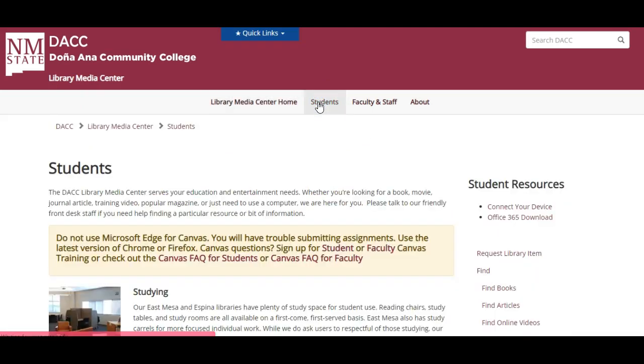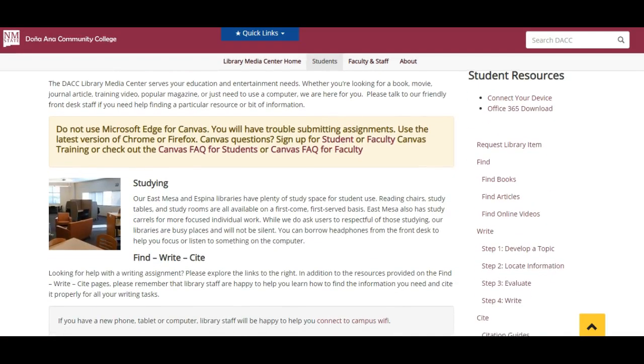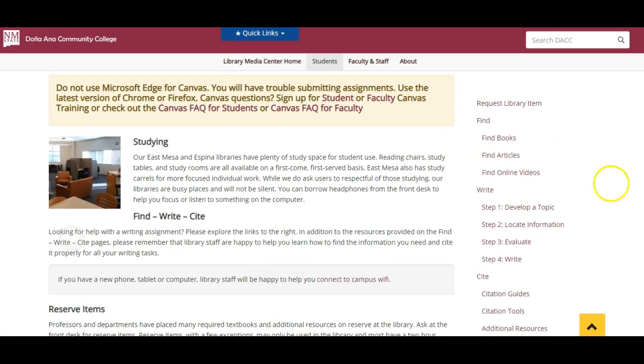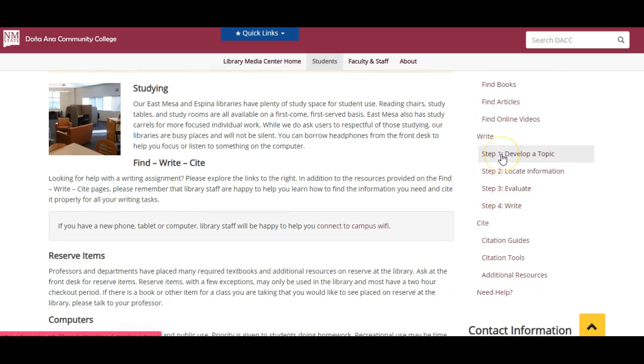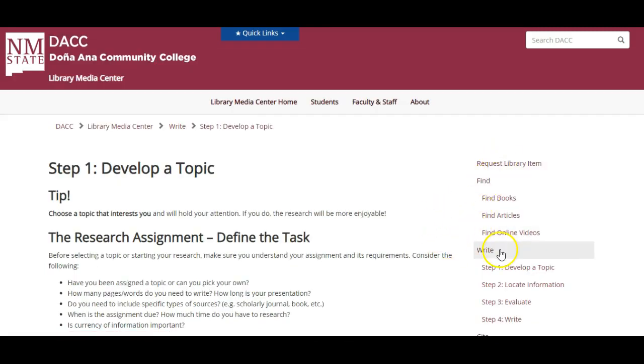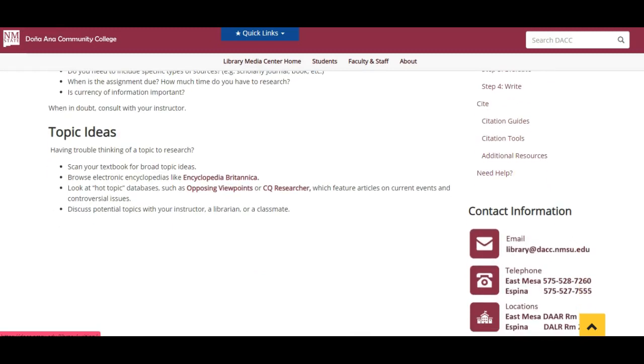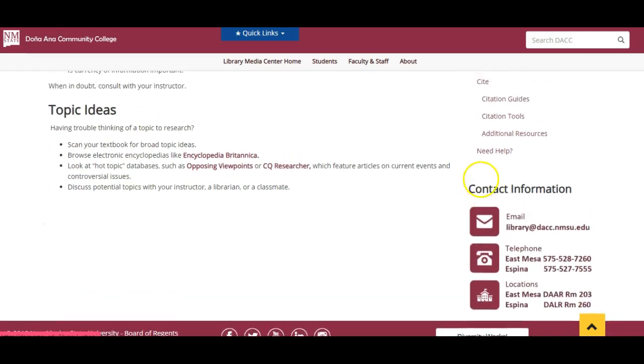Once you click on that tab, it gives you some information about studying. And on the right-hand corner, again, it takes you to the links that we just went through. But it also tells you about the writing process, which is to develop a topic, locate information, things like that. So this is some good information that you can look at.